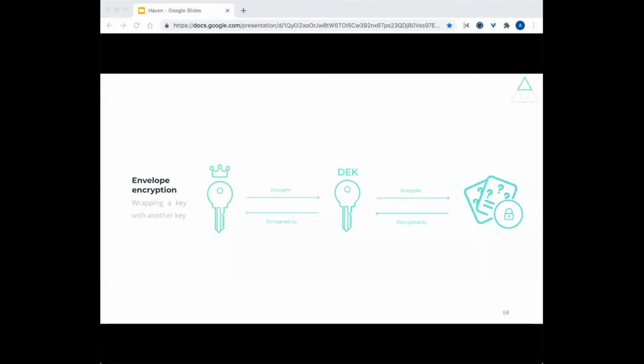To decrypt your data, you simply perform this process in reverse, decrypting the data encryption key with the master key, and then using the decrypted data encryption key to decrypt your secret data. There are some advantages to this. First, it's harder to brute force the encrypted data since each is encrypted using a different key. Second, you can store the encrypted data encryption key alongside the data it encrypts, meaning you only have to worry about the security of the master key.